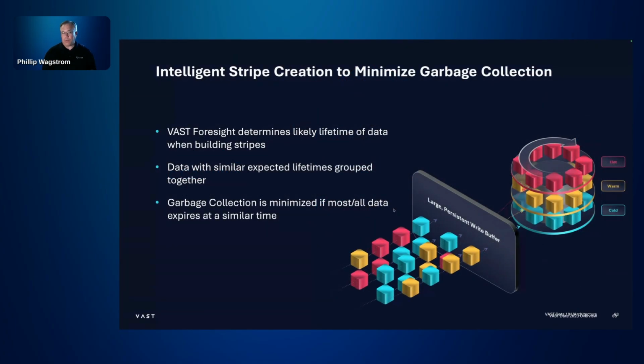So first off, when we're going to look at writing data out to this, VAST has within the D boxes a large amount of write buffer space. The D boxes are composed of what we refer to as SCM, or storage class memory, which is very resilient, and then we have the QLC devices there. With that large write buffer with those SCMs, we can do some intelligence with writing data out. Not only with writing data out, but also with the compression and the analysis of that, to minimize when we have to write and rewrite those QLC devices to extend that life.